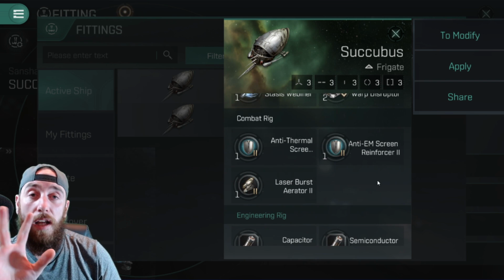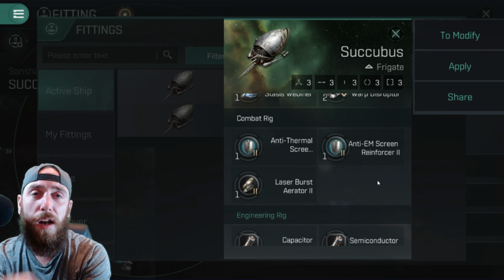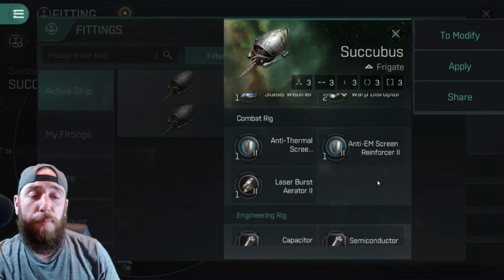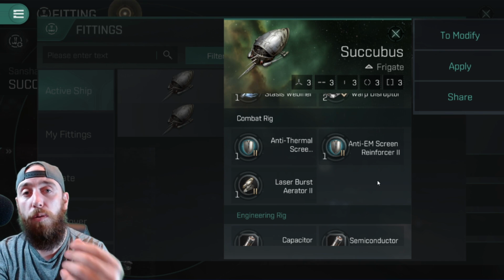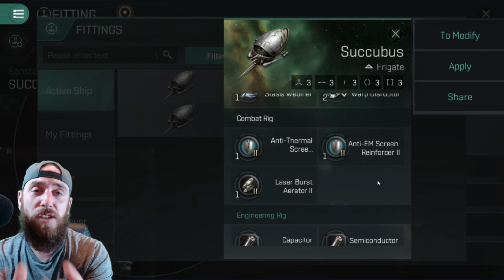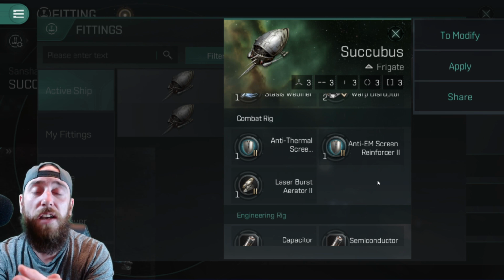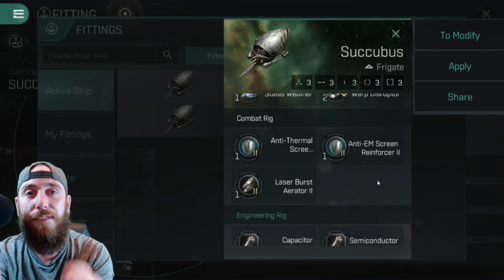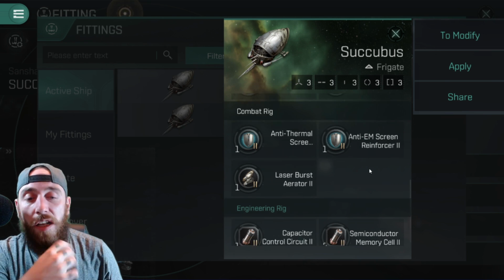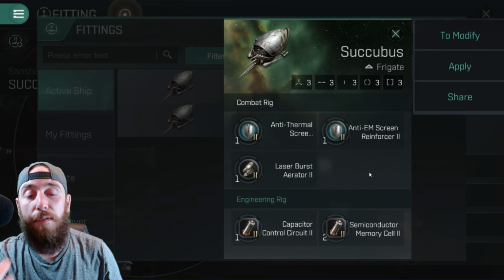And let's have a look at the rigs. Now, with all of my PvP ships and all of my PvP fits, I always plug the holes that are less in your resistances. On a shield ship, you're looking at EM and thermal, so I always fit a tier 2 thermal screen and a tier 2 EM screen to plug that hole in case you go up against frigates, or you go up against ships with tracking computers that start to be able to hit frigates, or you get double webbed. It's good to have that little bit of extra EHP in there ready so you don't take as much damage. So we have 1 laser burst aerator in there to speed up the cycle of your attacks, allowing you to have a little bit more DPS.